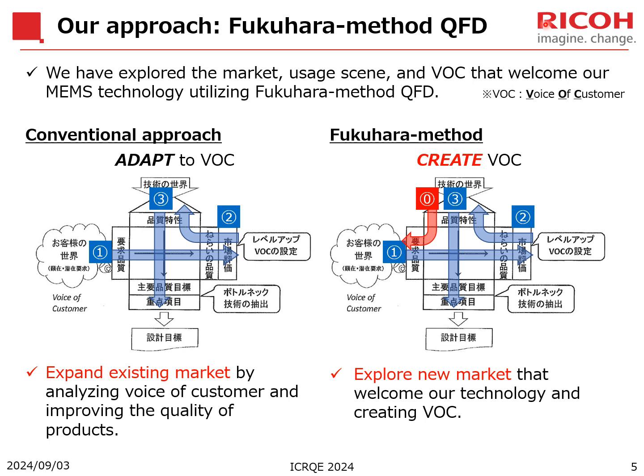I explain about our development approach. So as conventional approach, QFD activity target to expand the market by analyzing VOC and by improving the quality of a product. So this is just adapt to VOC approach. On the other hand, Fukuhara method QFD is creating VOC approach. So this approach targets to explore new market that welcome our technology by creating VOC.